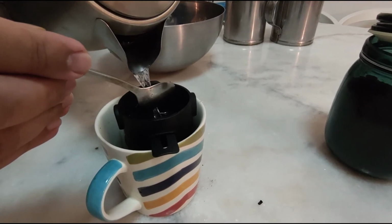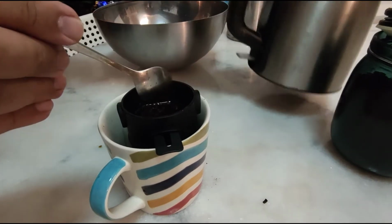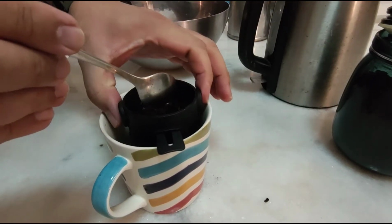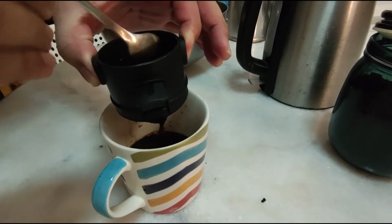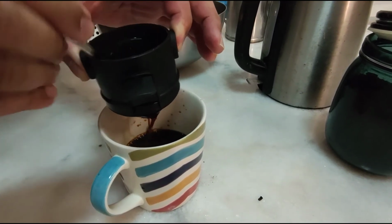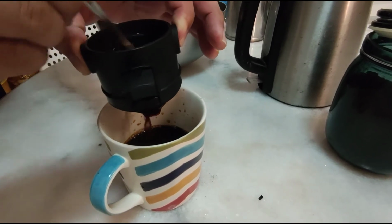So as I said, 3 teaspoons of coffee powder is enough for 1 large mug like this, maybe even up to 350 ml of coffee. So this is the next method.